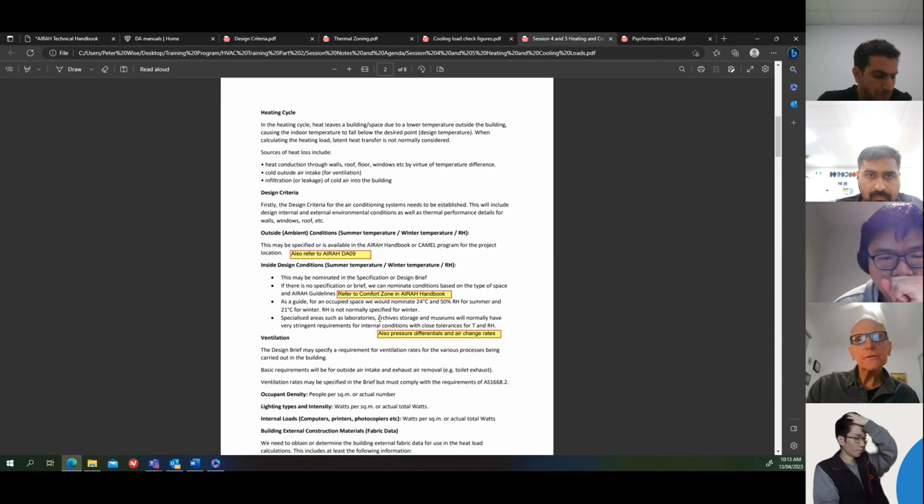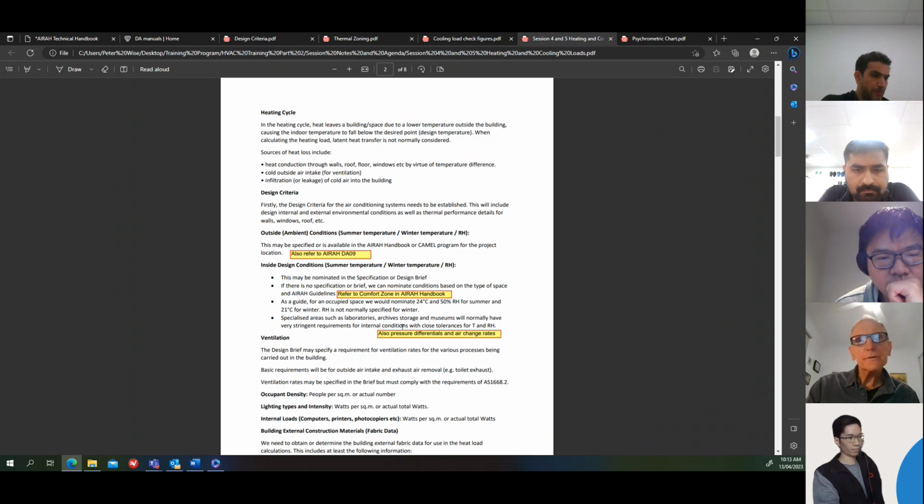Specialised areas like laboratories, archive storage, museums, operating theatres, etc., normally have very stringent requirements for internal conditions with close tolerances for temperature and relative humidity.